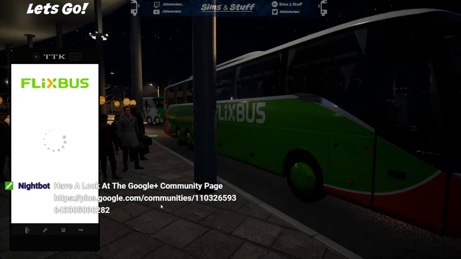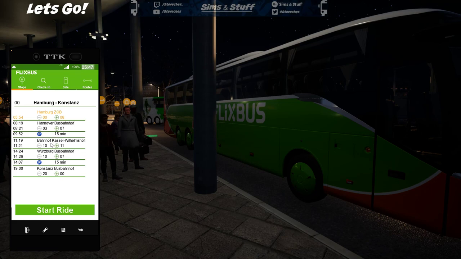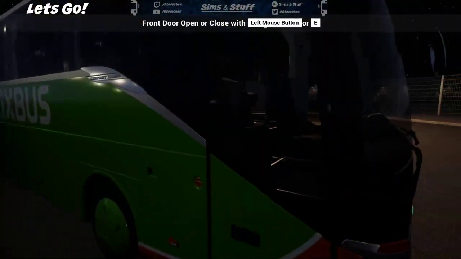Okay, so we'll log this in while we're here anyway, as we need to. There we go. So we're going from Hamburg to Hanover. Then we've got to take a stop, then going to Kassel, then Würzburg, then take another stop, then going down to Konstanz. So a bit of a trek ahead of us. We'll get ourselves on board. Oh, God, if I can find a door.